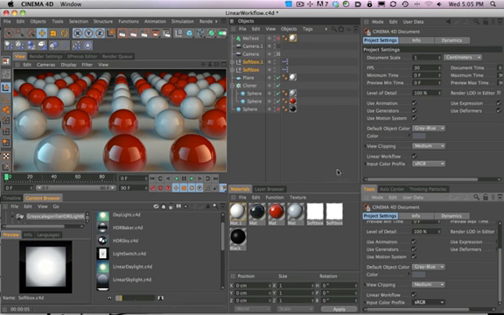What screws up a lot of people is that they assume linear workflow is going to make stuff brighter like this, or it's going to make it darker, or they have a preconceived notion, and there's no actual right way to say that other than linear workflow is going to be different. And it means that a lot of your tricks and a lot of your lighting tricks and a lot of the stuff that you've been used to are going to be different. But what I'm pushing for is for you to turn this on and leave it on because it is the future, right?